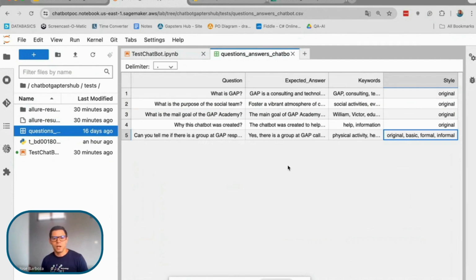Something important also about this data-driven approach that we're following is that you can see it is very flexible and scalable as well. So if you want to add more coverage, you just need to add more rows in this CSV file, and those new rows are going to be executed as a new automated test in the end. So it's very easy to add coverage, let's say that way.